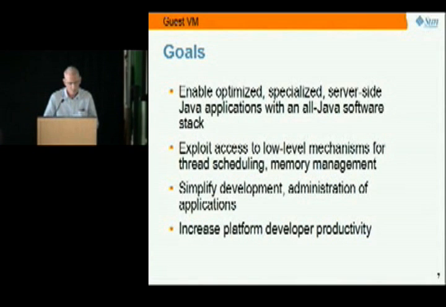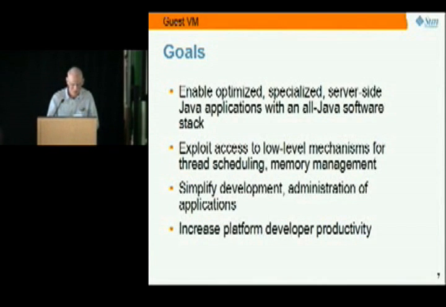We want to exploit access to the low-level mechanisms we get with the hypervisor, and particularly for thread scheduling and memory management. We get much lower-level access in the hypervisor environment than we do in the OS environment to those features. The last two I alluded to before, really simplifying development of apps and increasing productivity.